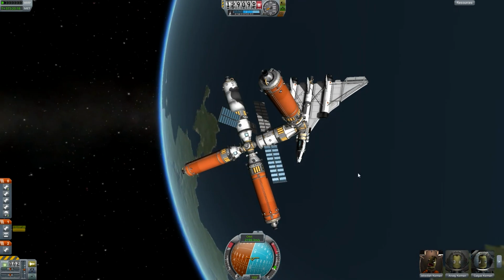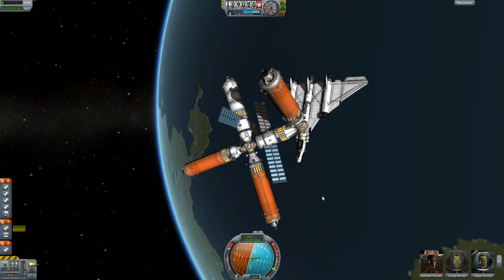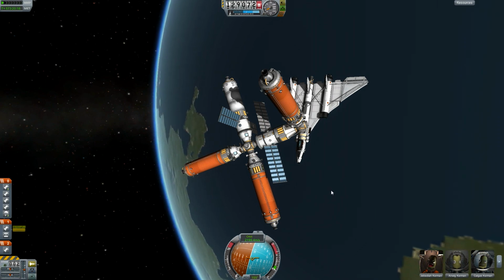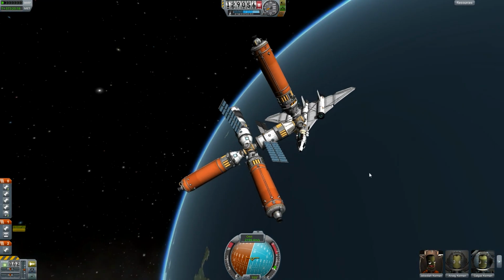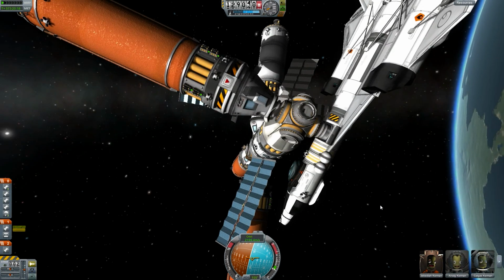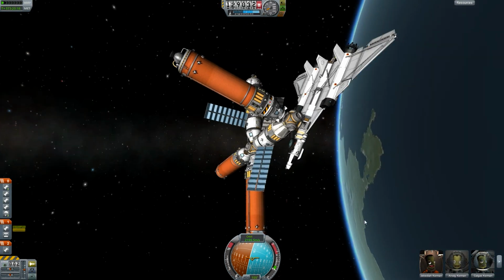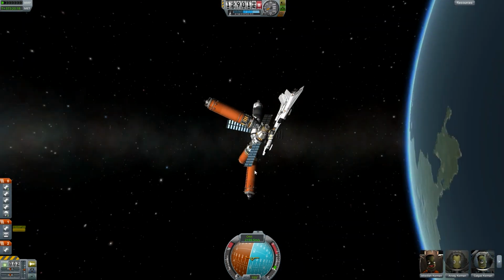I hope the FPS aren't too low for you. People are just not gonna turn the camera that much. As you can see, he is docked onto the space station. It's working kinda well, as long as your space station isn't too big. So, let's not make this too long, and I'll just be back when this thing is re-entering, so that's really standard stuff.